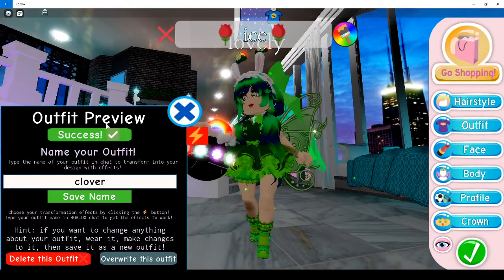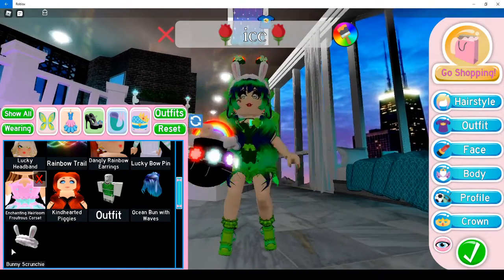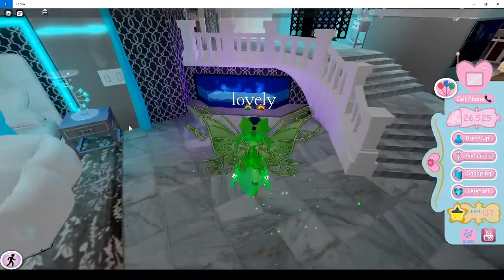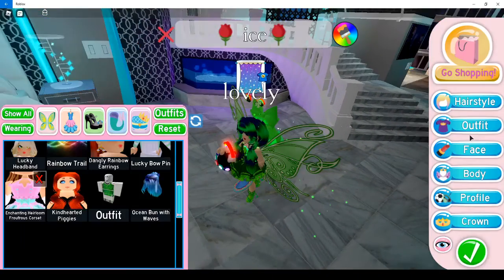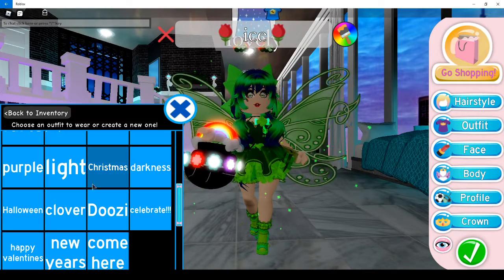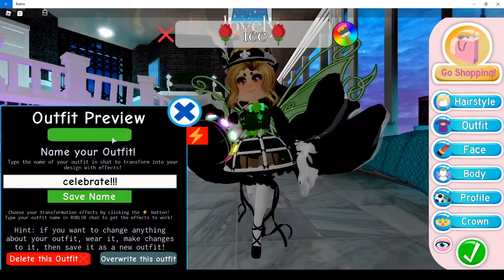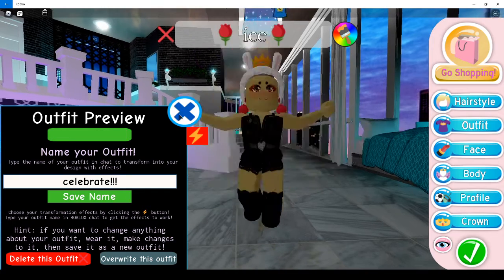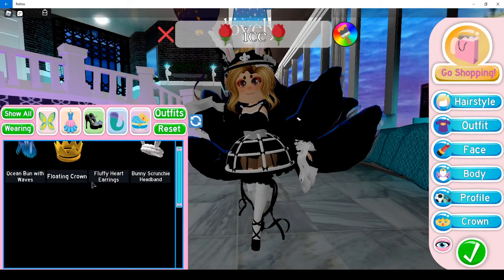Let's just move on to the next outfit, which is the clover outfit right there. Of course, I made this for St. Patrick's Day, with clover things, green. And Doozy, which is my IRL outfit, and celebrate. It's really for New Year's. I don't know, because I traded both masks away, so I don't really have them.